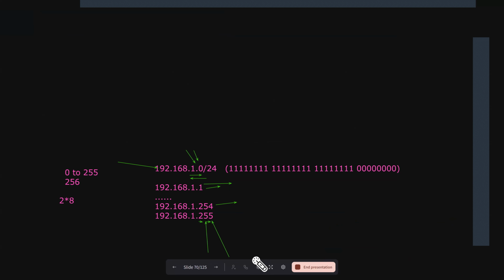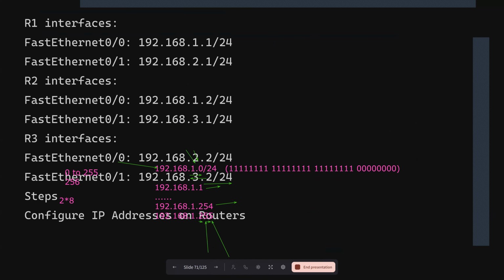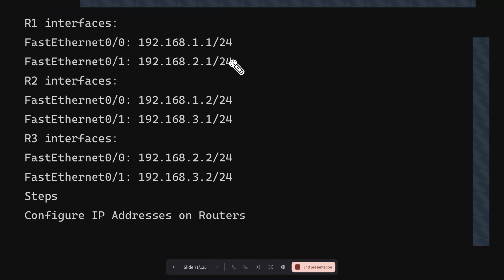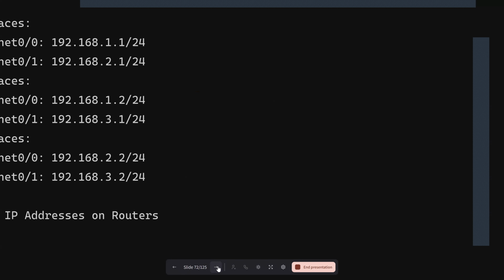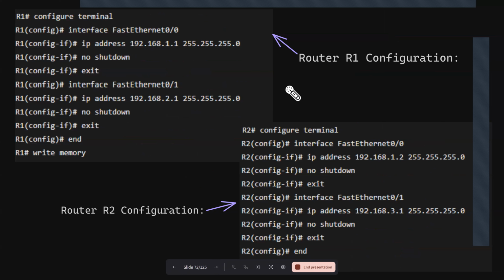So one slide I left just to explain. But if you go here, you will see that it is okay. The IP in the sheet is okay. You can follow these IP addresses and schema, and you can see the configuration.